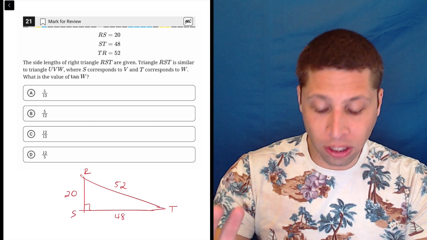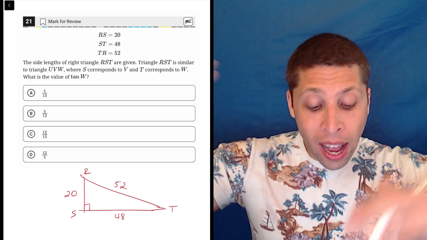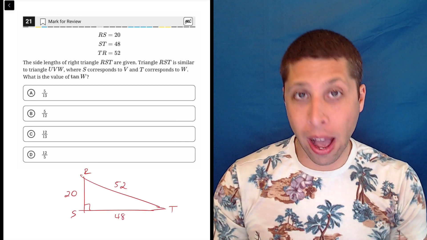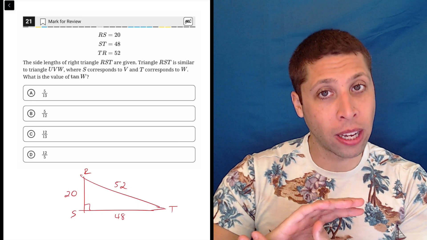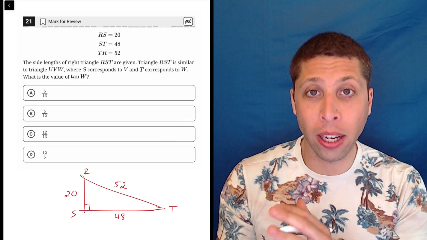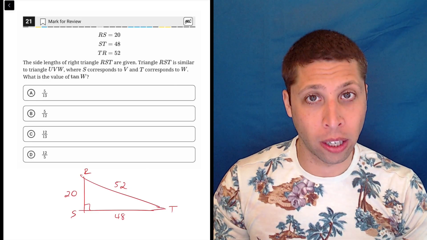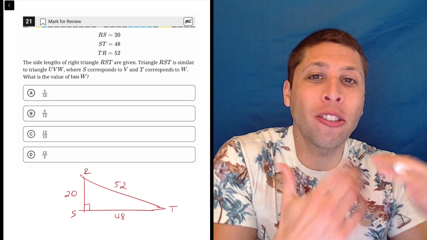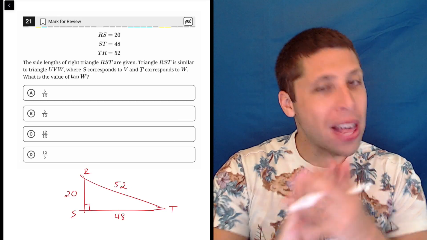Now, because they're similar triangles, they kind of overlap. The side lengths may be different. We never actually get the side lengths of UVW, but it doesn't matter because if we know they're similar, the sides are going to be in proportion. Since trigonometry is all about proportions, the answer will be the same even if the side lengths differ. If that makes no sense, don't worry about it. You just got to trust the process here.